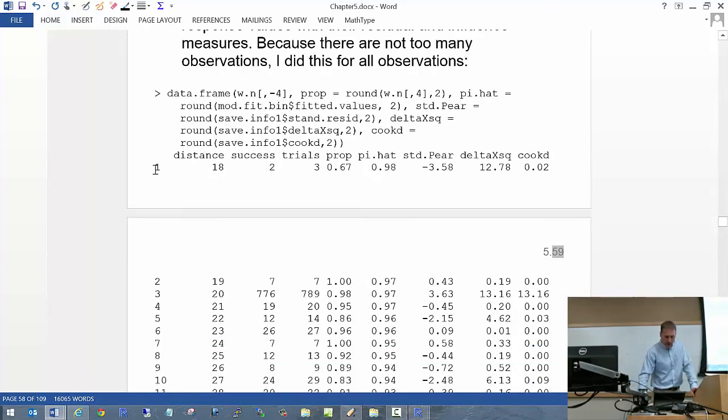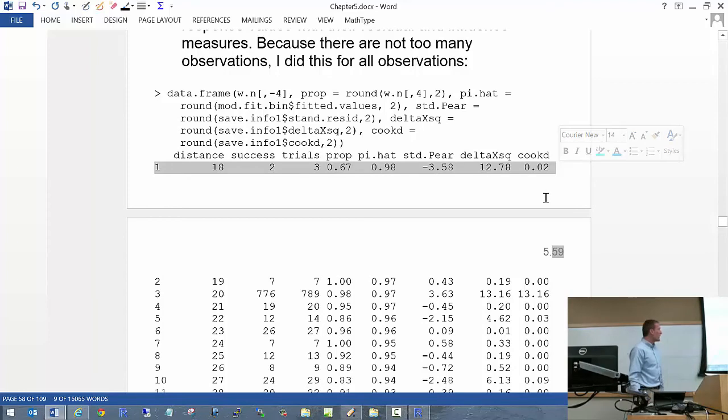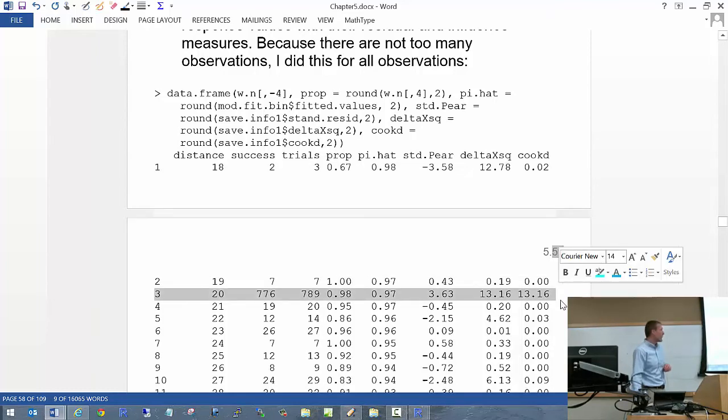So for example, while we've already seen this before, notice again observation number 1 is coming up, it's being pointed out in the plots. And we see it's a distance of 18 yards, 2 successes out of 3 trials. So again, I would not expect a normal distribution approximation or then a chi-square 1 approximation to work well here. And if we hadn't seen this before, this could have been the first time that you saw, oh okay, I'm not worried about that point because of what I see here in this data frame. But then, again, at 20 yards, I am worried.